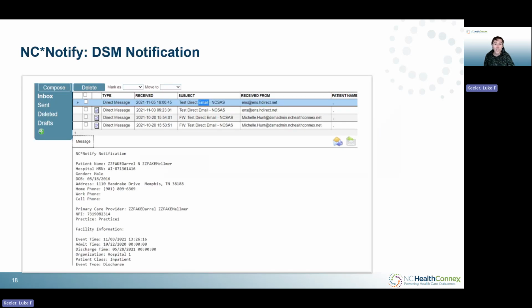So this is an example of a plus tier notification received via direct secure messaging. And it just shows that, again, you can receive these notifications through direct secure messaging, which notifies you to then go into the clinical portal or to view the NC Notify dashboard to view the notification.